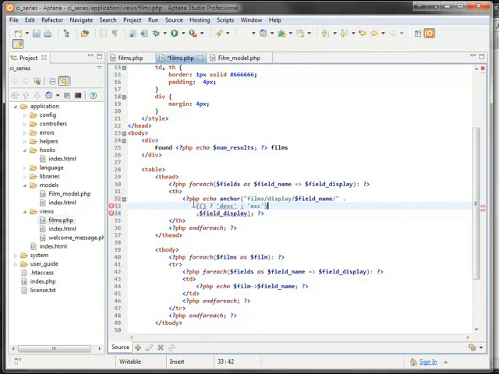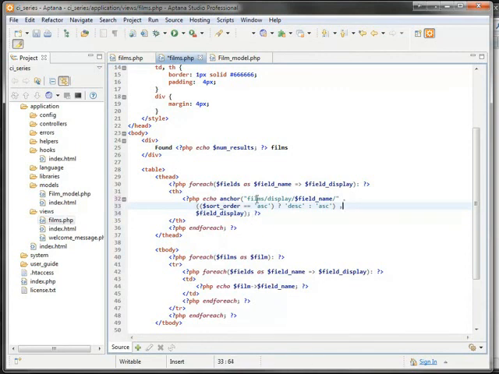Okay, so parentheses around the whole thing, and here will be the condition, and this is the first option, this is the second option. So if there is a sort order already that is ascending, the link will switch to descending, otherwise it will default to ascending. And maybe I should move the comma up here.